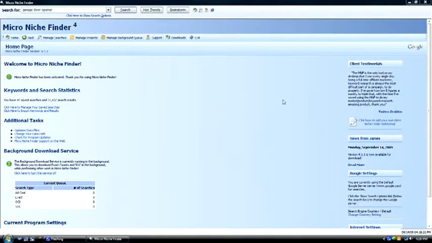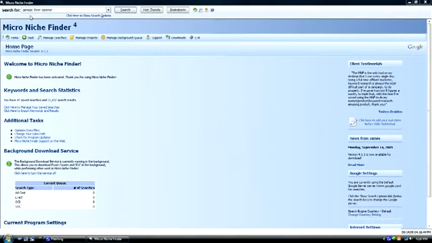For any of you that don't know what this program does or what it is, it's a program for helping you find niches where you're going to be easily able to compete and get ranked on the first page of Google or any other search engine, and this is going to give you the information you need to be able to do that. And so to begin with, what you need to do is type in a search phrase up here that you would like to get more information on.